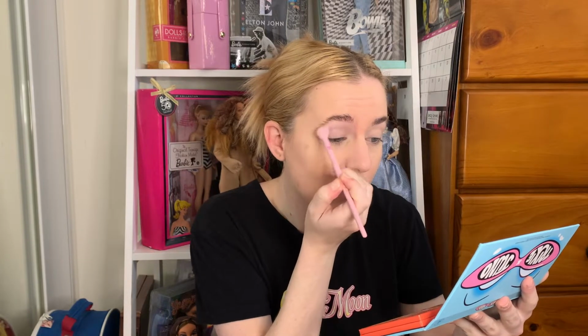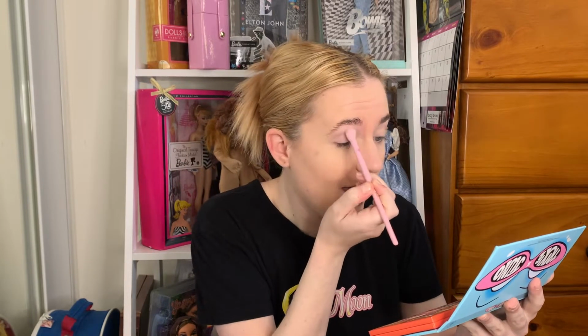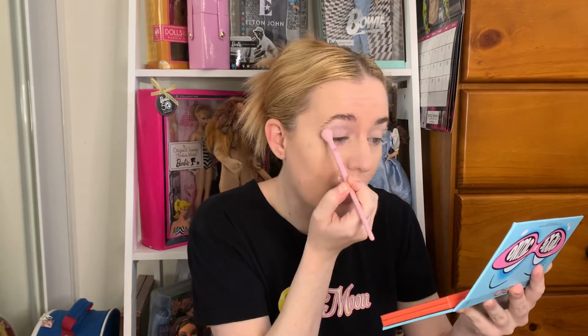I always like to start with the crease. I know lots of people do different kinds of things, but for me it's a good way to start. It sort of lays down the base for your eyeshadow.